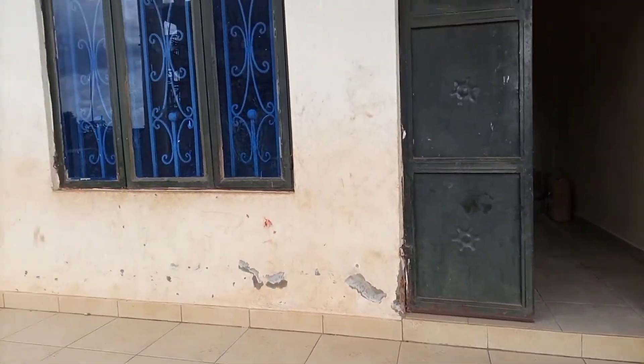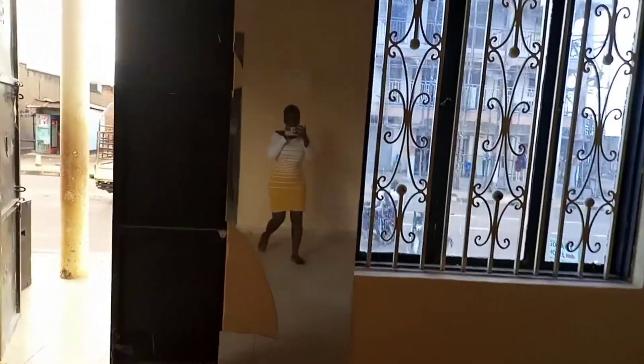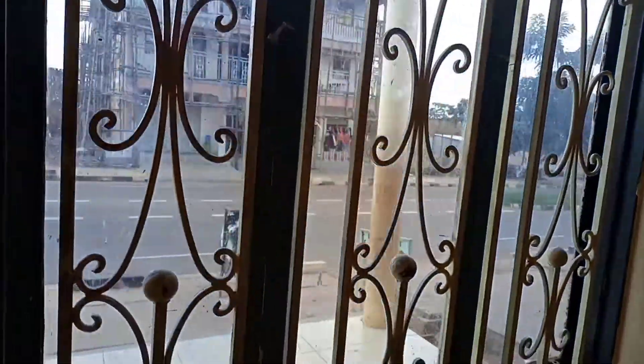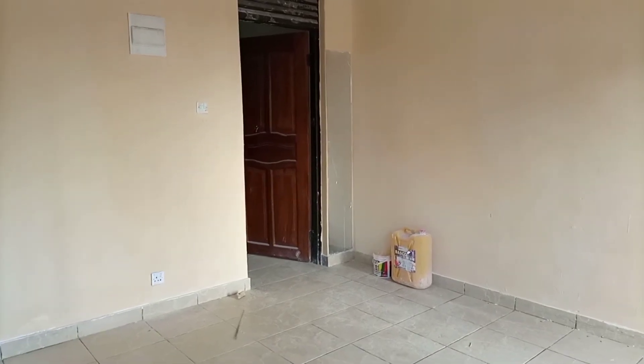So this is how the shop looks like from outside. From inside it's tiled, and when I stand on the corner, that's how the space looks like. The very good thing about this shop is it's a double room — it has a room behind, so you rent them together. The back room is a bit messy but it's tiled as well. It's pricier than the other one, but I think I love this one because it's on the roadside with a big window. I think we're taking this — what do you guys think? The other one was quite hidden.